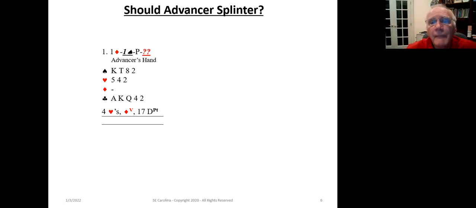Now let's take a look at our hand. Unfortunately, we've got an error in this, but we're going to assume we've got 4 spades. It should say 4 spades, not 4 hearts. We've got 4 spades, so we know we have a 9-plus card fit in the spade suit. And let's look at our points. We've got a void in diamonds, so we've got 4, 7, 9, 12 high card points, and we get 5 for the void in diamonds. That gives 17 distribution points.